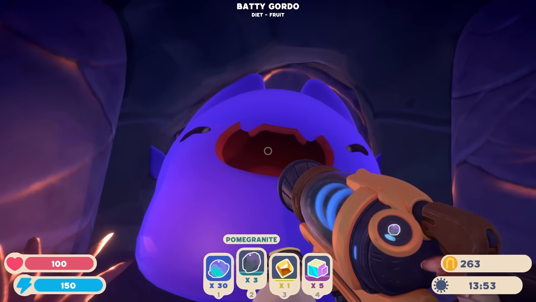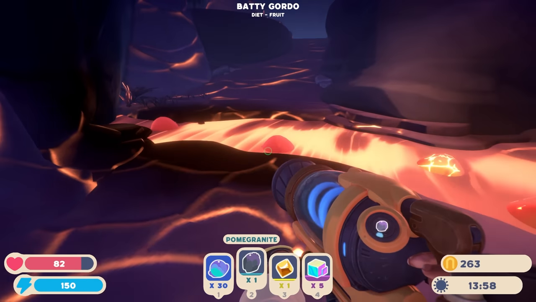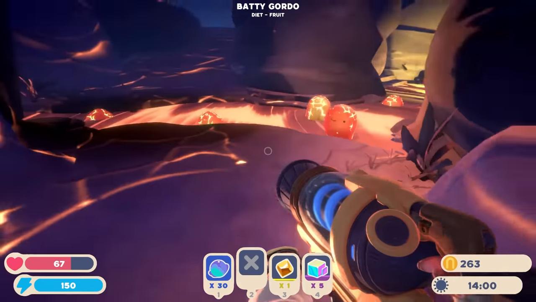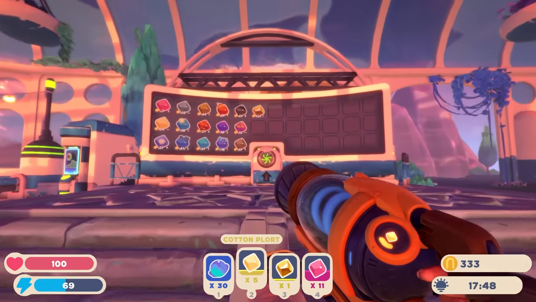One. Oh, he might like these. Two. Three. Oh, do I give him a fourth? I do. Four. Oh, it didn't pop him. Shoot. So wonderful. I made it back home so we can craft up that jetpack.